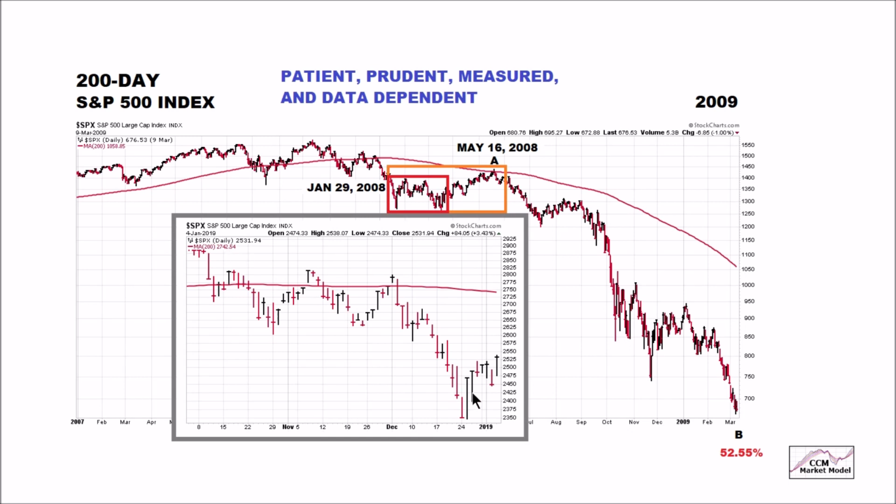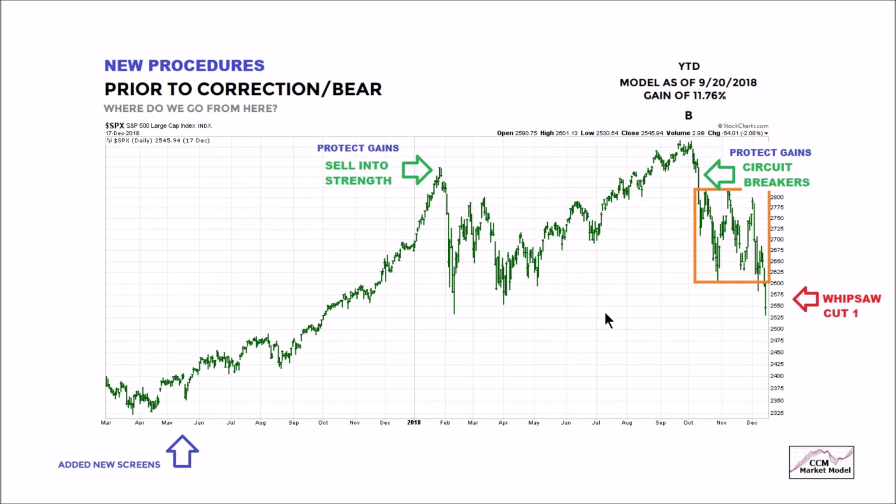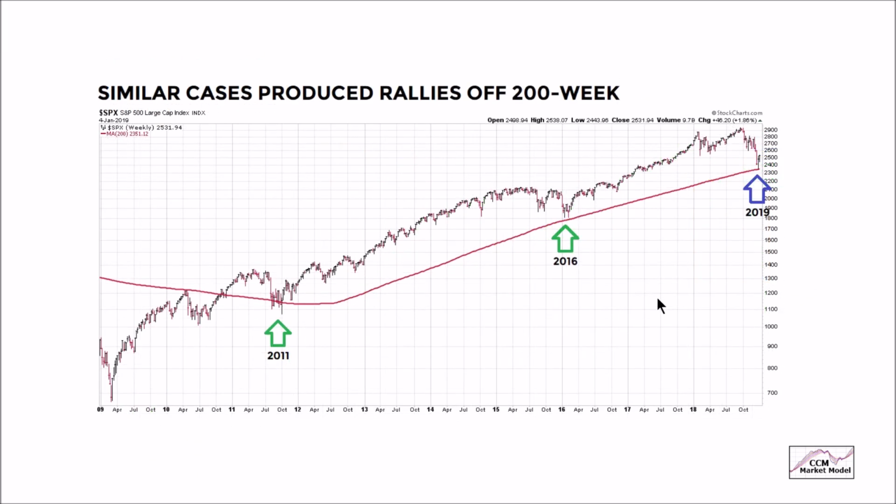Outcome number 1, the S&P 500 does not revisit its 200-day moving average for quite some time and falls in this direction. Option number 2, similar to this, we go back to a downward sloping 200-day moving average and fail miserably and see devastating losses. Option number 3, which would be more like 1987, 2011, or 2016: the S&P 500 rallies after a bottoming process and eventually recaptures its 200-day, and good things happen for a long period of time. We've ripped it apart, we've dissected it, and unquestionably, we head into 2019 in a better position. Know this with 100% certainty.